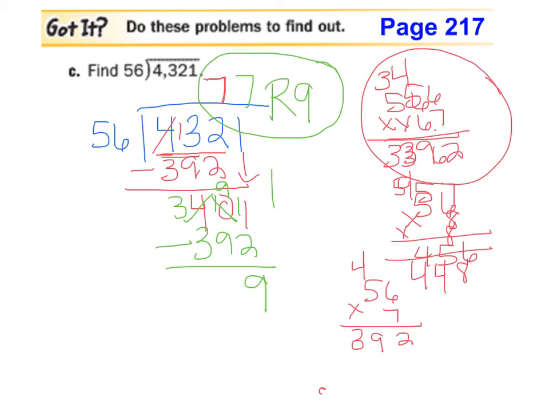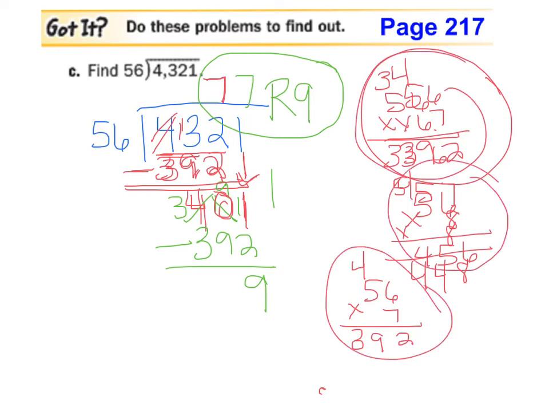Multiply: 7 times 56 is 392. Subtract. I get 40. Bring down. So now my new dividend is 401. 56 goes into 401. I already did all the scratch paper work over here. I can look at these ones I already did and know that for 401, I must use this one, 7. 7 is the most number of times. So I'm going to do 401 divided by 56 is 7.